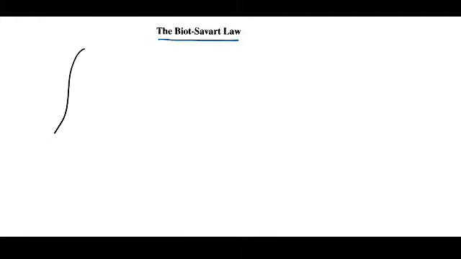That is, if this is a current carrying conductor through which a steady current I is flowing, L is the total length of the wire, and in which I consider a small length segment, that is dl. The Biot-Savart law is used to find out the magnetic field at a distance r from this current carrying wire. Let me put that this is a point P.